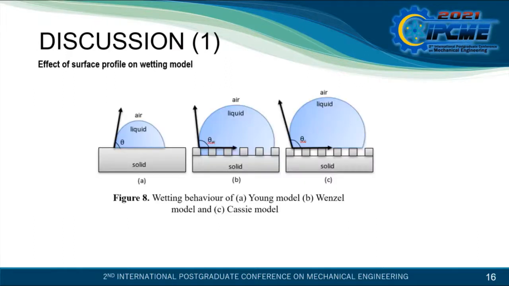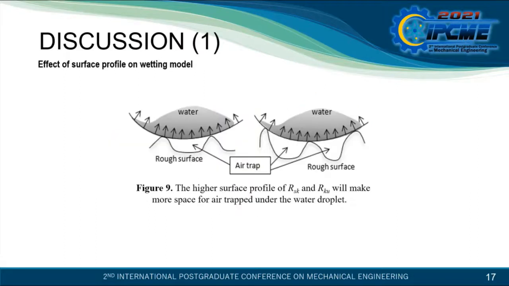The wetting model can be explained graphically as shown in Figure 8. Based on the Cassie-Baxter model, the droplet cannot access the spaces of the microstructure. The deep valley also contributes to forming stable air traps or air pockets under water droplets, which creates superhydrophobic spaces. Therefore, adequate depth of the microstructure is necessary for the Cassie-Baxter water droplet condition.